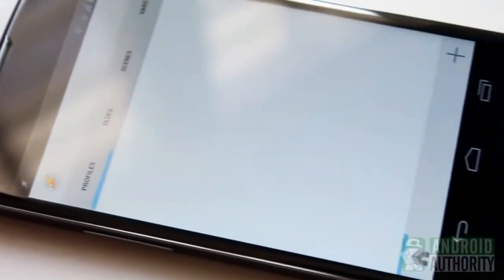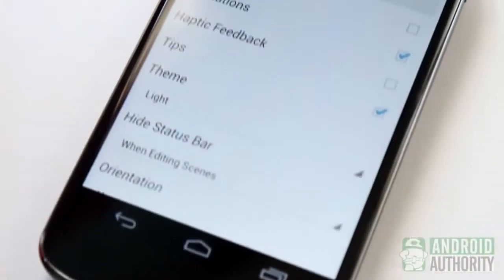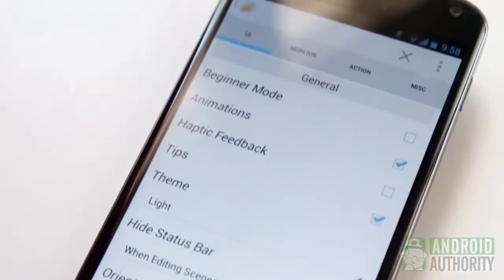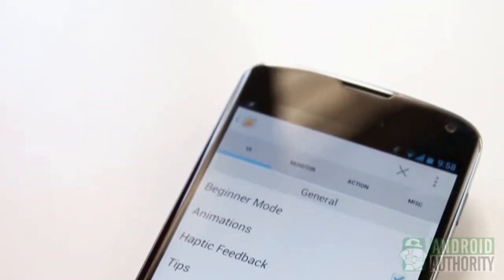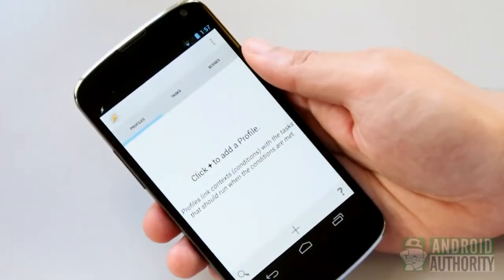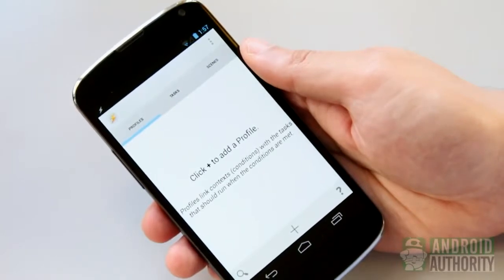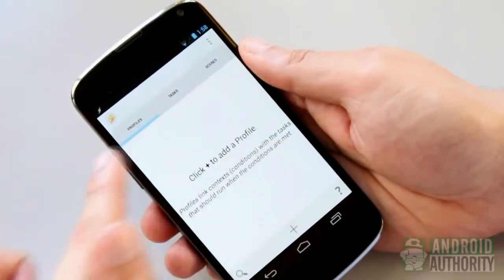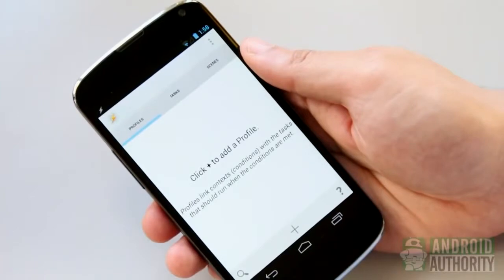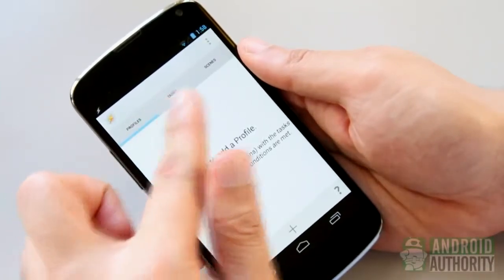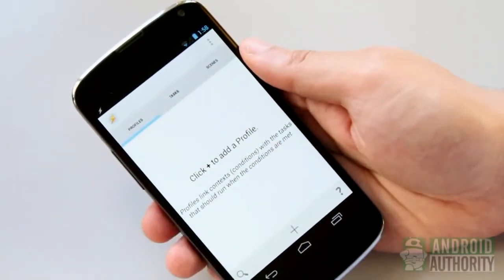Tasker's user interface looks deceptively clean, tidy, and simple. But it can easily overwhelm you, especially if you're an Android rookie. As you shall see in a little bit, Tasker is a flexible yet complex app, but it is not necessarily complicated. Freshly installed, Tasker runs in beginner mode. This is how the simple interface looks. These tabs here are for the various Tasker objects: profiles, tasks, and scenes. We'll talk more about them later.